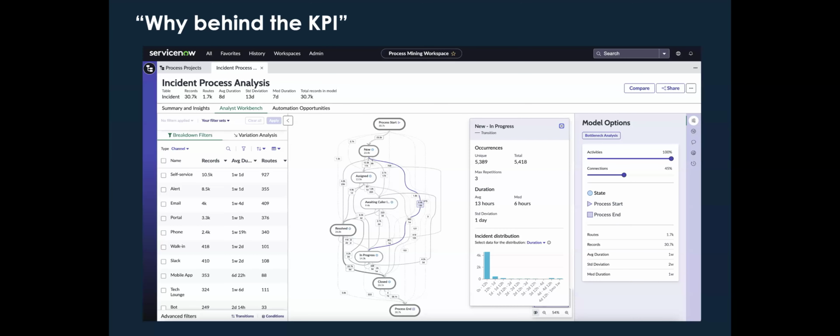And I talk to a lot of folks or customers who use dashboards and ask, why is my KPI trending the wrong way? And process mining becomes that answer to why behind that KPI that I care about. Process mining is not just for the folks that are data scientists. It's really meant for anybody who cares about a process, the process stakeholders, the process owners, the teams that care about efficiency. I want to drive efficiency within a specific goal or team or process in itself.